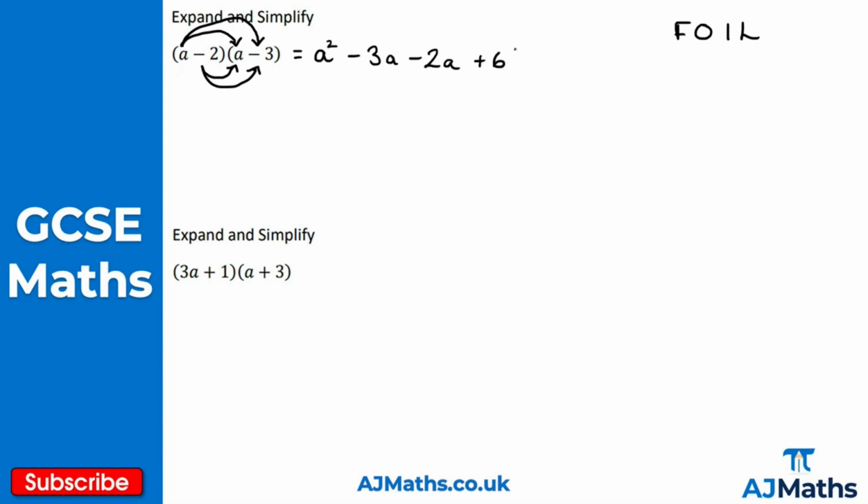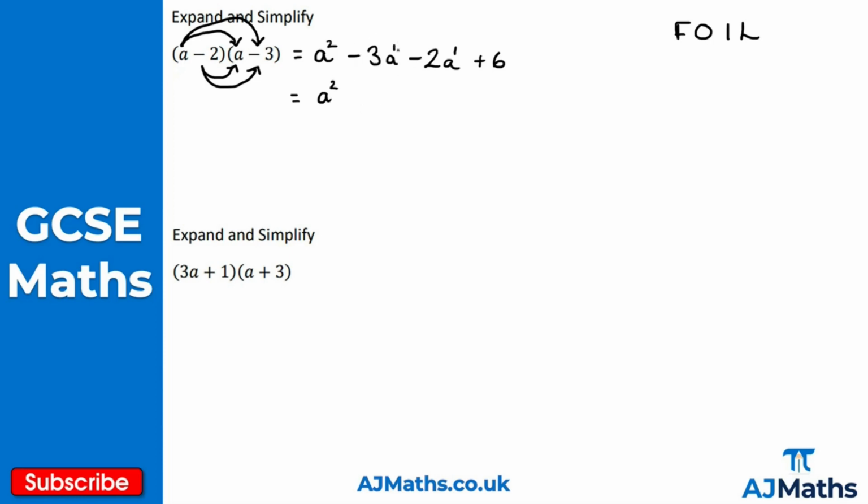So what we need to do now is just collect like terms and simplify here. So this a squared, you'll start noticing the pattern here. We usually can't do anything with the a squared once it's just a double bracket like this. So we're just going to get a squared there. There is no other a squared terms here. Remember, this is a power of 1. Same here. So we move along to the next term then.